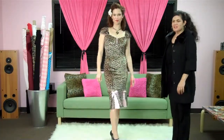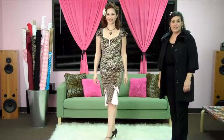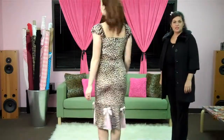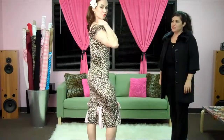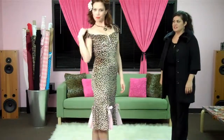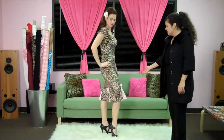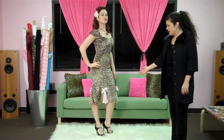Gina is wearing Lolita Girls' carousel dress made from a four-way stretch leopard print fabric. The weight of this fabric is perfect to be worn all year long. The dress features cute little cap sleeves that can be worn either on or off the shoulder. The bottom of the dress is accented with four baby pink kick pleats, accented with matching bows.